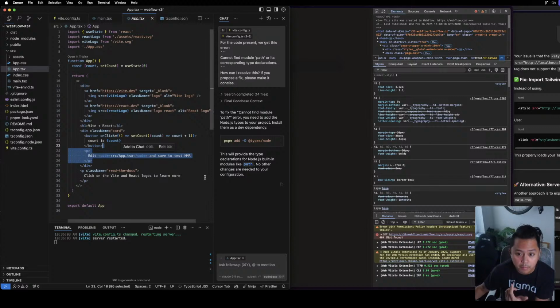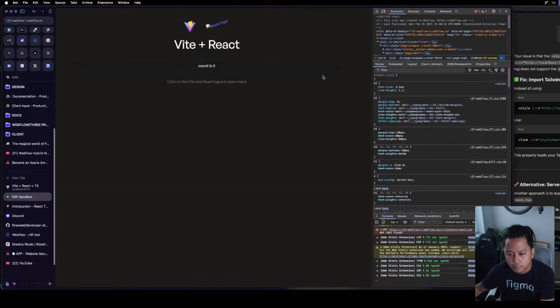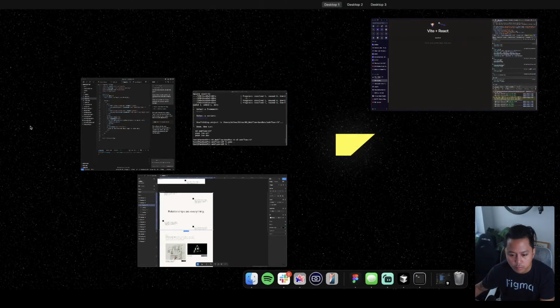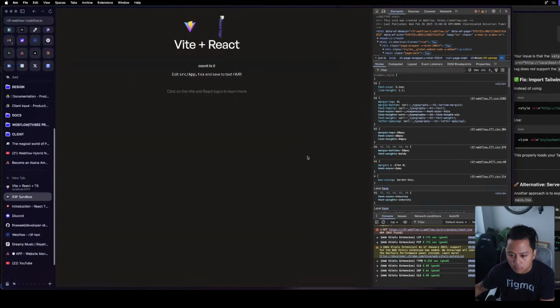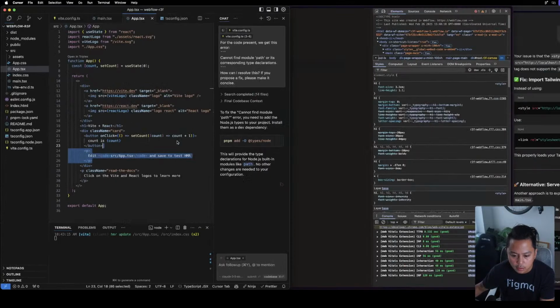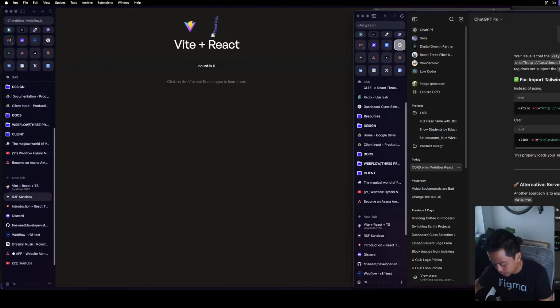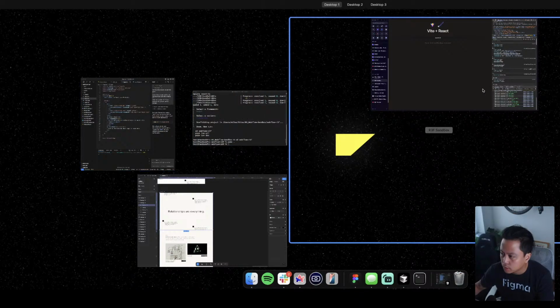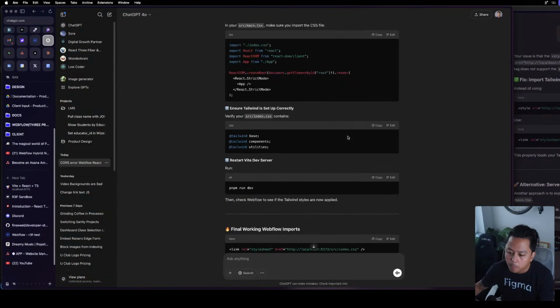Edit source app tsx, that's what I did. What did I just remove? Oh, I removed that, I guess. Yeah, okay, it's hot modules. At least the reload's working, you know? That's all we can really ask for at this time. Okay.